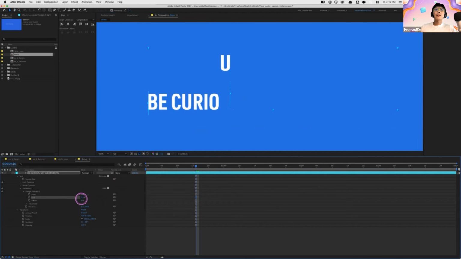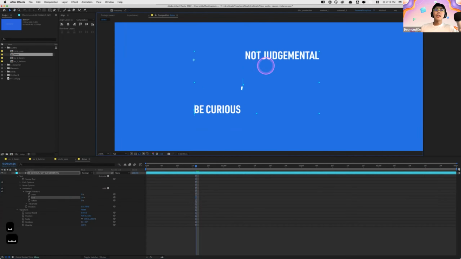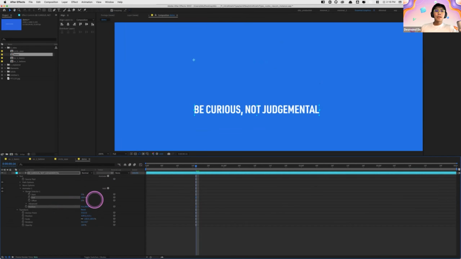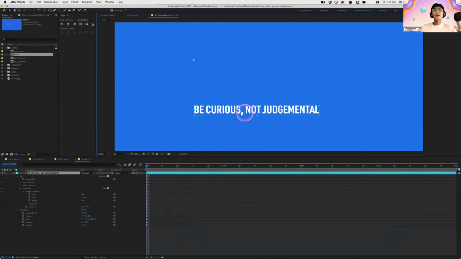As the range becomes smaller, it's not getting affected by this position offset of 300, and that's why it's going back to the original position. But when the range selector is bigger, you can see that it is going back down. I'll explain more about how this works in a bit, but let's just get into the animation part first.